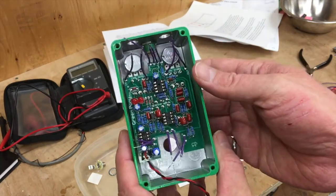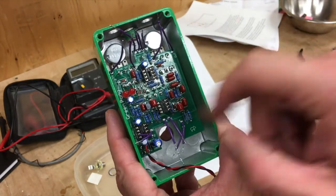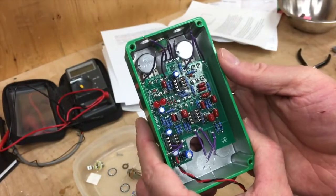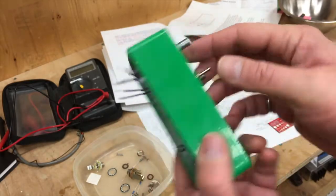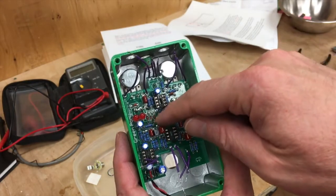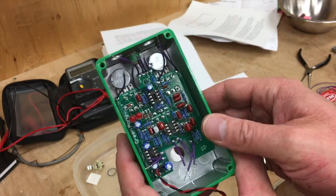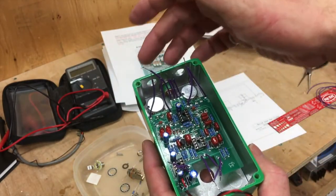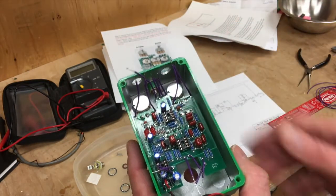The PCB is mounted inside the case and all the potentiometers and switches are soldered to the back side. You can see they're stuck through the end here. Now you do it this way so that you make sure everything is aligned and so mechanically everything fits in the case. It is a bit of a pain in the butt to solder all these guys, but if you're careful and take your time and always be conscious of where the tip of your soldering iron is, it's really not so bad. As you can see, all the flying leads are attached. Now we just have to attach the input and output jack, attach these flying leads to the power connector, and these ones to the switch.